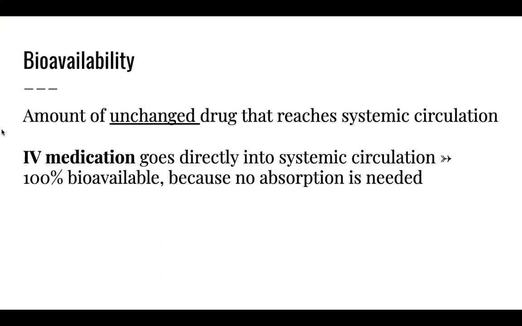Another thing we need to discuss is bioavailability. We'll talk about metabolism in a little bit. Bioavailability is the amount of unchanged drug that reaches the systemic circulation. So this is the drug as administered, how much of it is getting into the bloodstream. There's things like protein binding that decrease the bioavailability, and metabolism through the stomach.